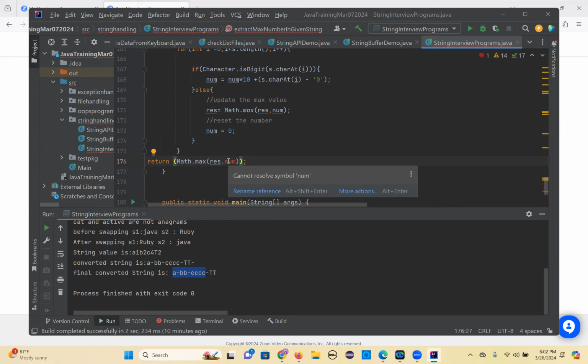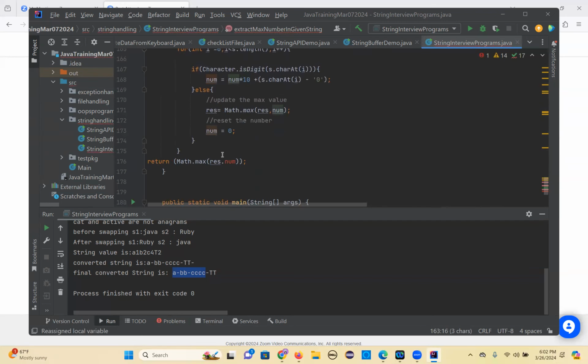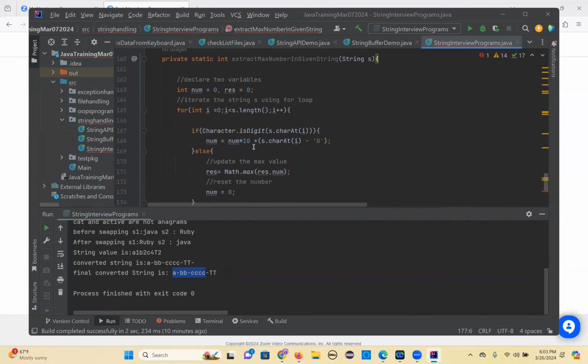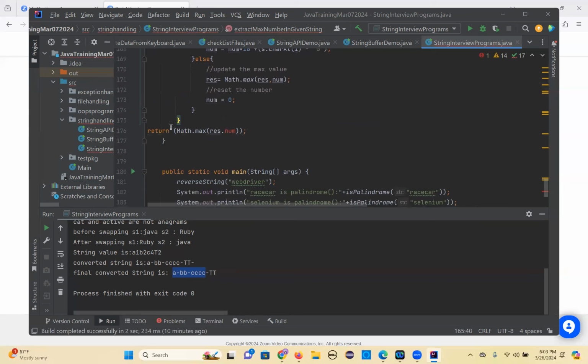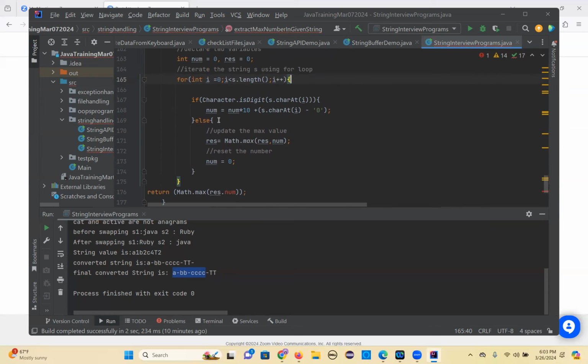Cannot resolve reference. Why is it not able to access?